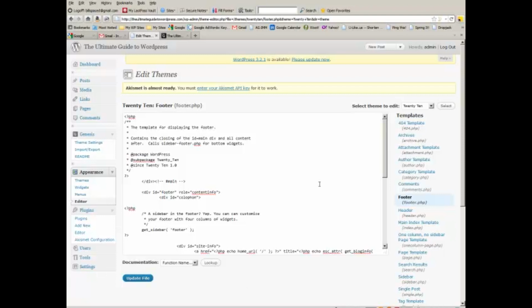Not going to get into the advanced stuff. I would always suggest that you actually hire a developer or somebody adept in PHP to do this for you. Also note that if you ever change your themes or your plugins or update them, odds are all those changes you've made in those files will be overwritten, so you'll have to do it again. So always keep good track of what you've done.